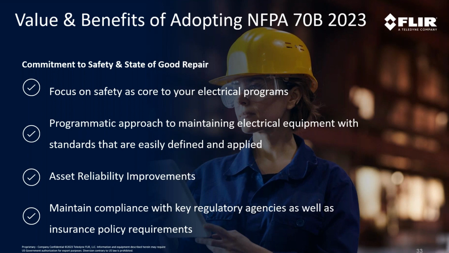There's no organization currently, and I say that in December, in January it'll probably change, that is enforcing NFPA 70B. OSHA absolutely enforces NFPA requirements around personnel and safe working environments. As we know, 70B just came out this year, so a lot of those other enforcement or regulatory agencies are going to be adopting this as part of their enforceable list of things that organizations can be held accountable for. But there's more to that, right?